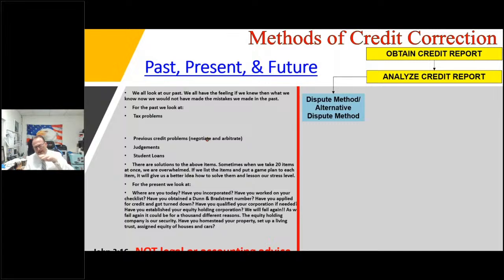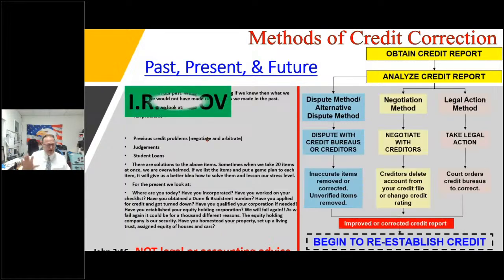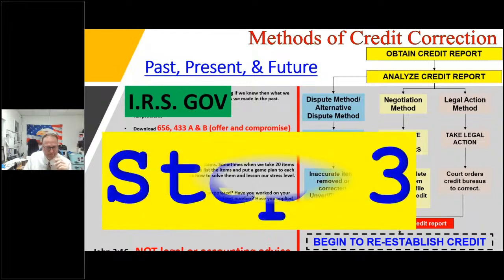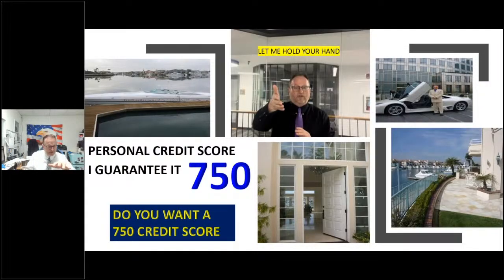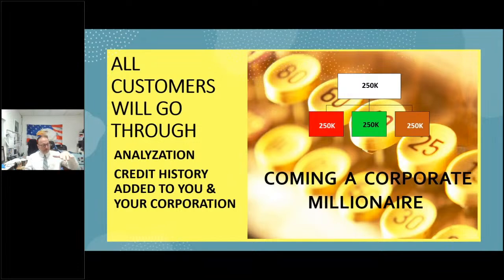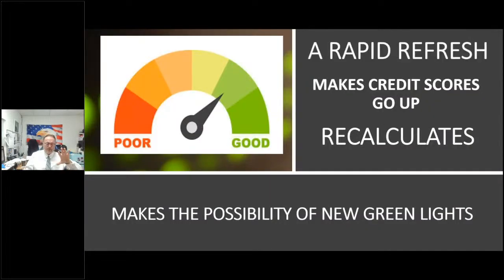So if you got a collection account, remember, there's 5 ways to kill a debt. You got an IRS problem? Okay. They have forms called 656, 433, and B. See, the goal is to repackage you the right way. But again, I call that Humpty Dumpty. So understand, 750 is waiting for you. Let me analyze you right away. Let's do the wrap or rescore to push everything aside and build you up and away.